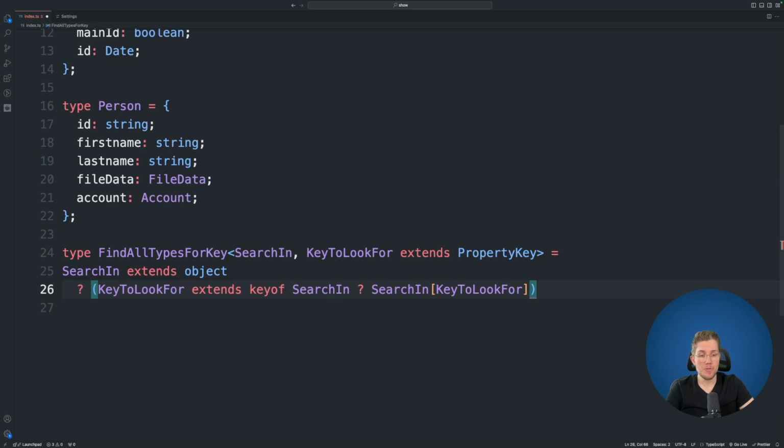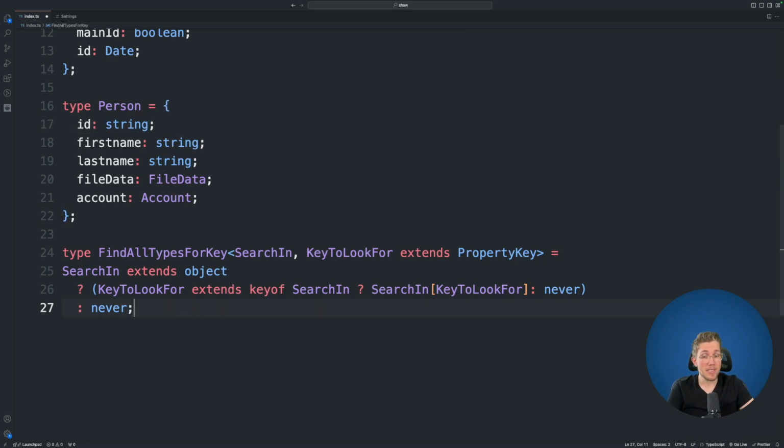So why do we want to do this? Because when this key to look for is inside this union, this means that the key to look for is a property of our type we pass in. So we want to store the type of the property. Now, otherwise we are not interested in it and we just return never. Now we have to do also an else case. So if this is non-object, we just return never because there is no way that, for example, a string here is the name of our property in this case.